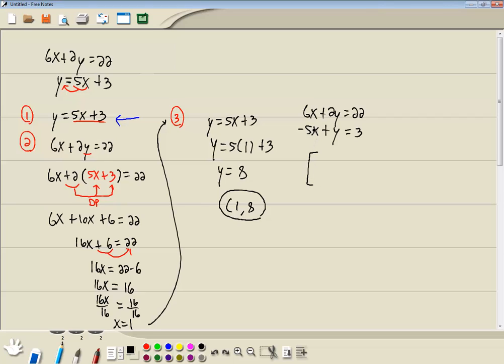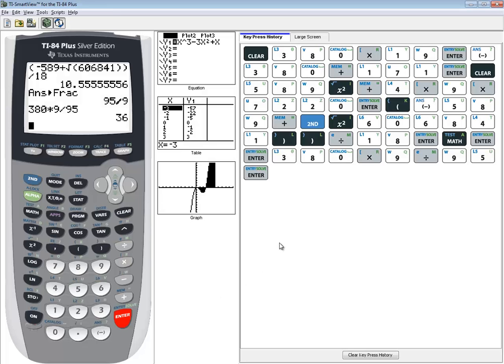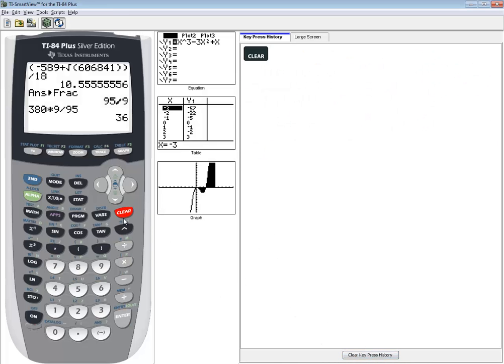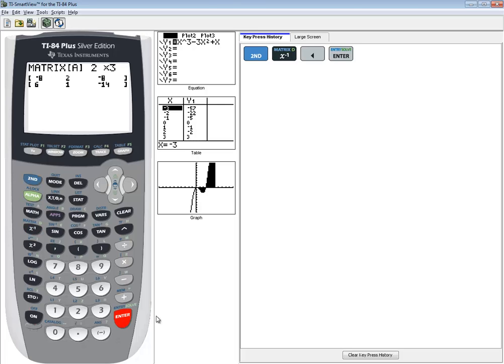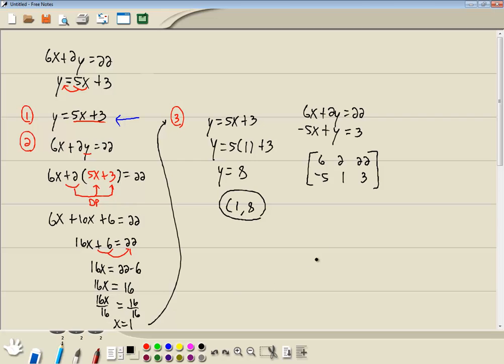Now we're going to write down the matrix that goes along with this. We're going to drop our x's, y's, and equals, keep the numbers and their signs. So like I got 6, 2, 22, negative 5, 1, and 3. Now we're going to go input this in our calculator. So I'm going to do second x to the negative 1, go to matrix menu. That's actually the inverse button. TI-83s will have a button that says matrix. And that's just TI-83, not TI-83 Plus. Then the left arrow over to edit or right arrow twice. Enter on A. It's asking us for the size of our matrix. And it's rows by columns.